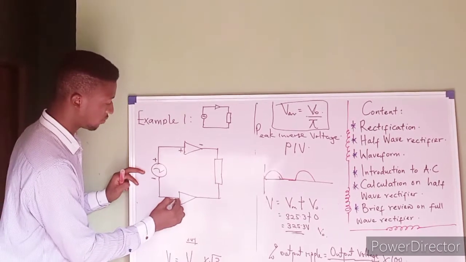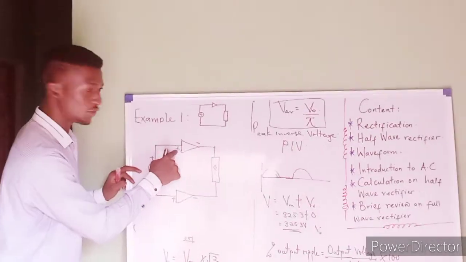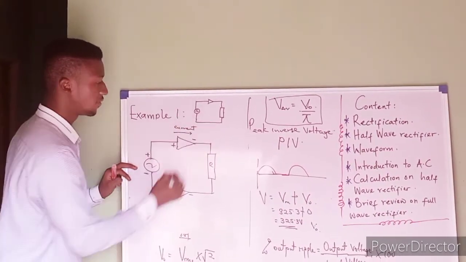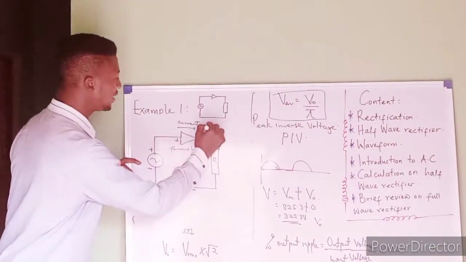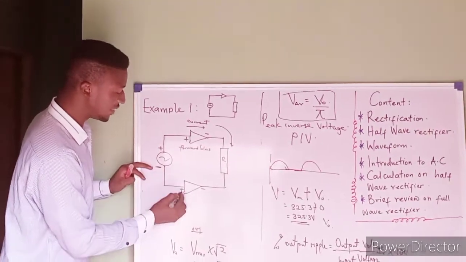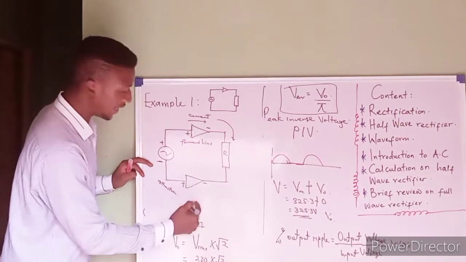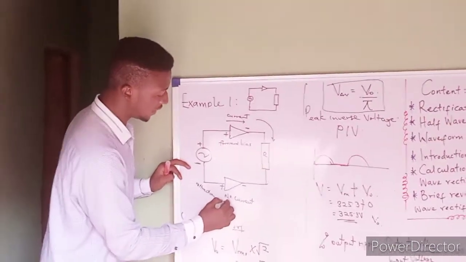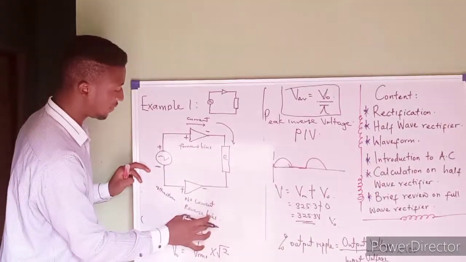So what happens here? This place is positive. This place is negative, right? And this is your load. Now here, the positive and positive will repel. And when positive and positive repel, current flows to this region, right? And what do we call this? Forward bias. And this current flows across the resistor. During the same cycle, this one is negative and this place is positive. What happens here? There will be attraction. Will there be flow of current? No current. Right? And what do we call this cycle? A reverse bias. So here now, this is serving as a forward bias, this is serving as a reverse bias.